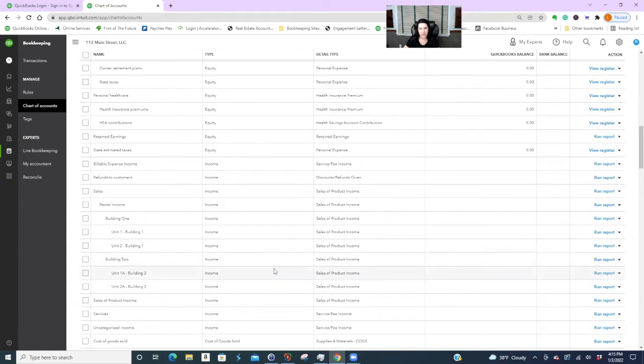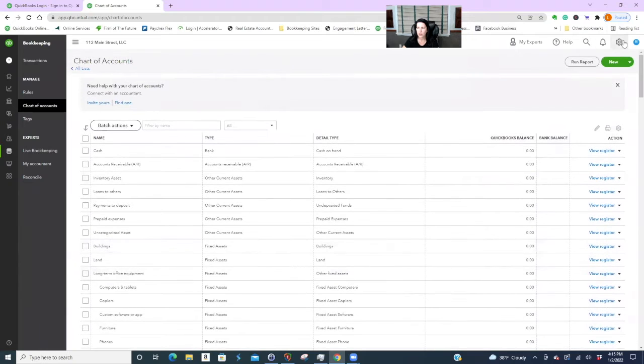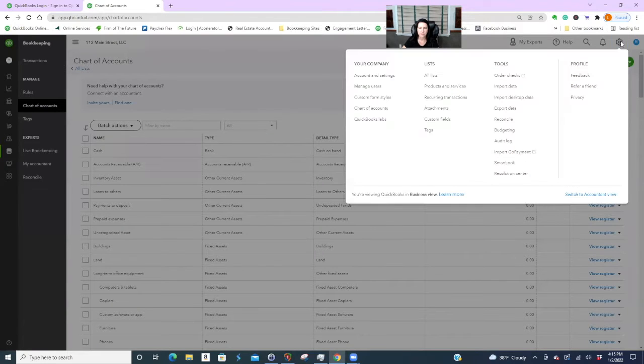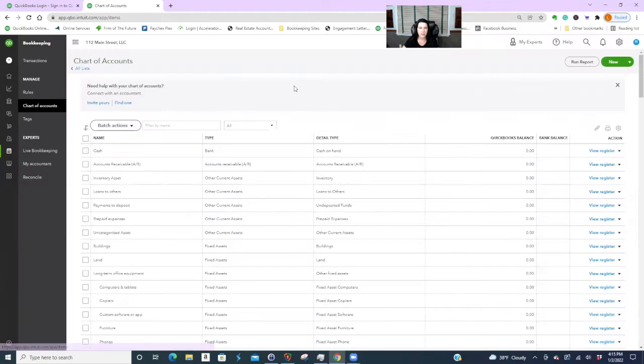Now the next thing I would do is set up item codes that link to the unit. And this allows you to invoice or auto invoice your tenants every month so you can accurately track. Okay, so let me show you how you do that. Go over here to the gear icon. It's products and services.